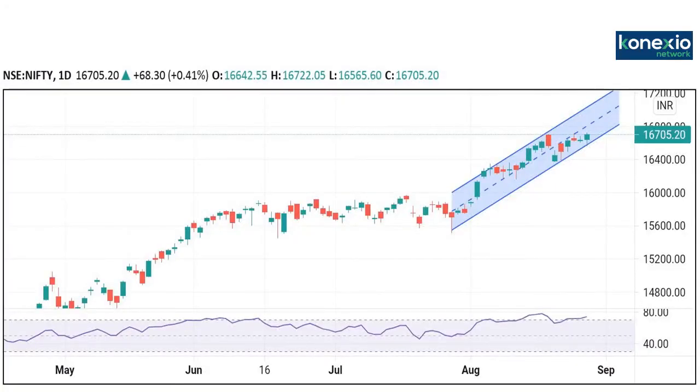So you will see now what we have observed for the next week. You will see on the daily charts on the Nifty. Nifty has been moving in an upward rising wedge that was in the last week, but it failed to do so. I mean to say the follow-up selling didn't happen after that particular falling wedge breakout. Now it has been moving into an upward rising channel.